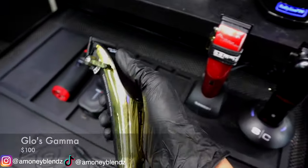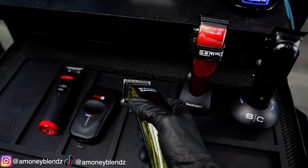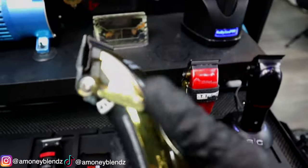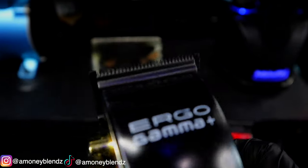And this is actually not mine. This is actually my homie Gloves. Rest in peace to my boy right there. But in the meanwhile, I started using his gammas. And I actually like how his lever play is. It has no clicking. But I could really lever play and get rid of many lines with these.